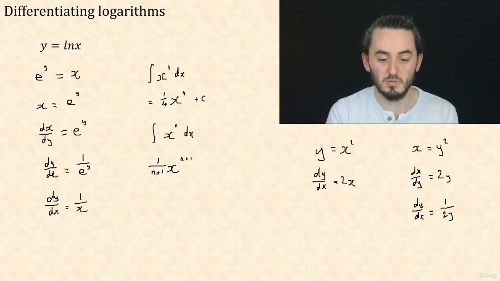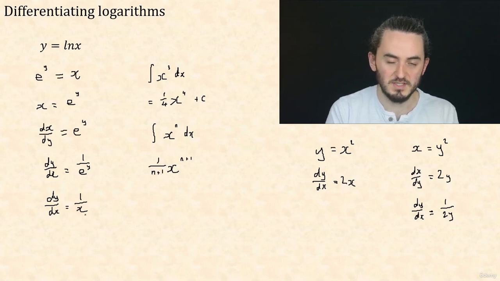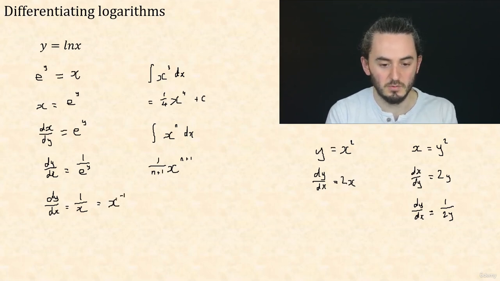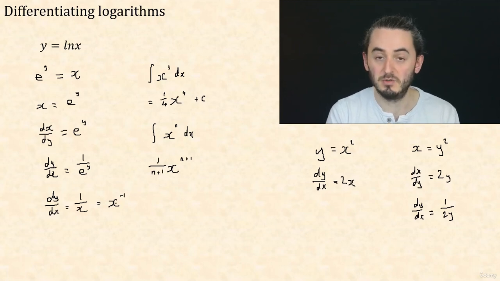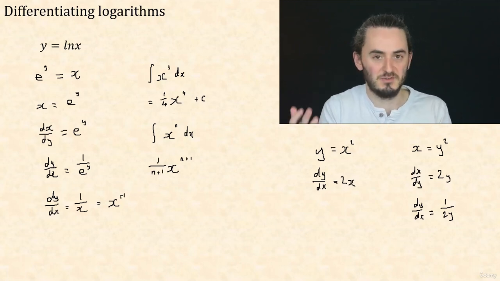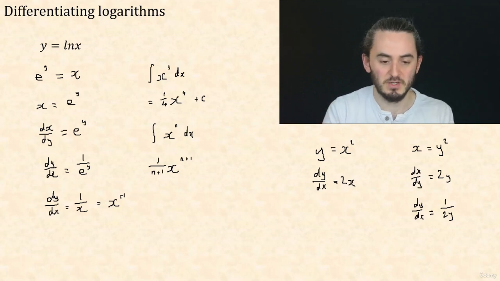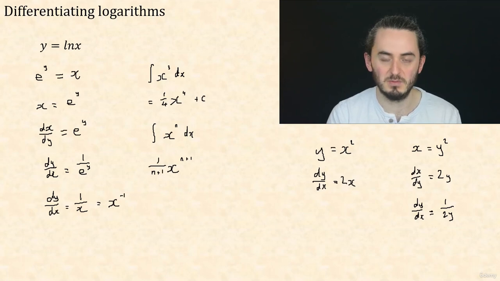Because if n is -1, you can't have 1 over -1 plus 1, that would be 1 over 0. And that's precisely what we've got here. We found that the derivative of ln x is x to the -1, which means we now know how to integrate x to the -1. It's ln x. So we could integrate x to any power before using this rule, but now we can also integrate x to the -1. I'm getting ahead of myself because that's integration, not differentiation, but pretty cool observation here that the derivative of ln x is 1 over x, which was that kind of missing piece in last year's integration.